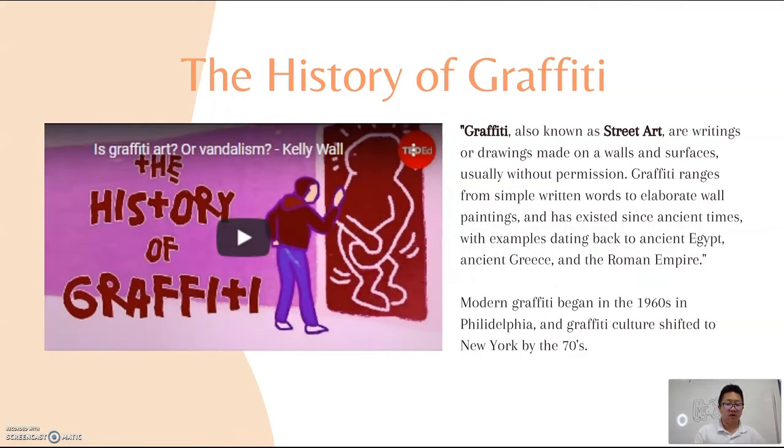First, what is graffiti? Well, graffiti is also known as street art, and it is writings or drawings made on walls and surfaces, and it's usually done without permission from others. Because of this, it is often illegal, and it's considered vandalism if you mark public spaces without permission. But because graffiti artists have become so popular, many times they are actually paid and asked to create their graffiti art in those public areas.